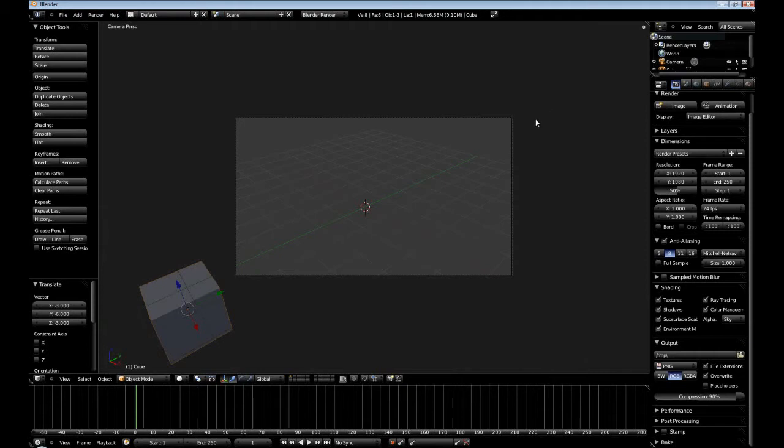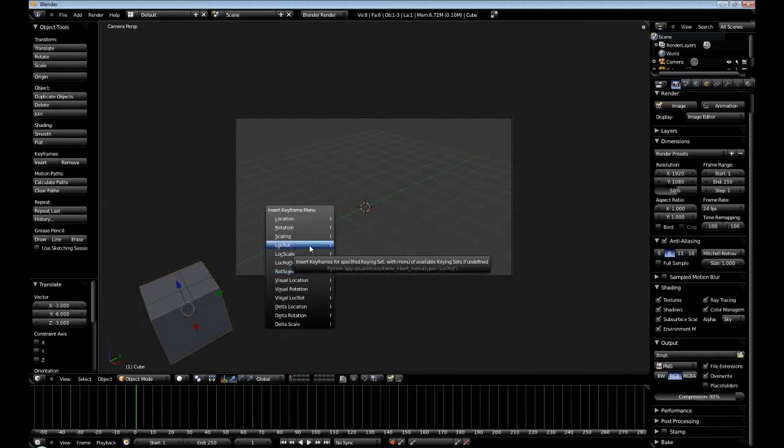Okay, so down here, by default, you have the animation timeline, and we'll leave it at 1. Now, whenever you want to animate anything inside of Blender, which, by the way, has a lot of animatable stuff, it can get pretty big and complex over time. To bring up the keyframe, you hit I, and then you have all these options. For this tutorial, we are going to use LocRot, which stands for location and rotation, as you can see up here. If you wanted to, you could also scale it.